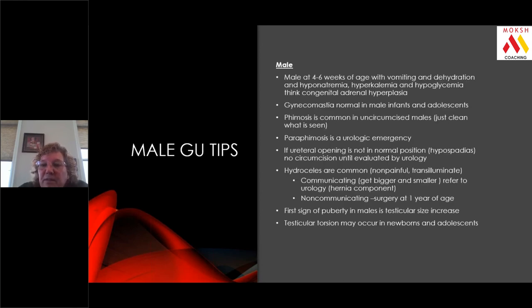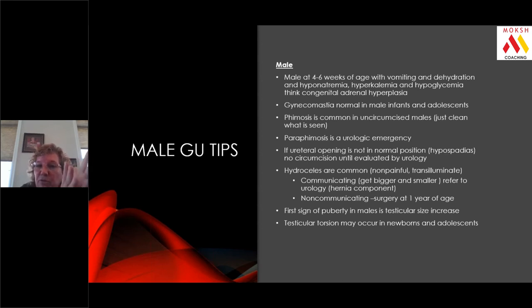Males, there's a lot of things that you have to think about here also. One of the most common board exam questions that I can remember seeing is if you have a child with congenital adrenal hyperplasia, and you may remember that's a problem with the pathway for hormone production. Usually the girls will have ambiguous genitalia at birth. So if you have ambiguous genitalia, you're never going to miss that newborn. So the girls with congenital adrenal hyperplasia always get picked up in the newborn period. The problem is the males. The males do not have abnormal genitalia.